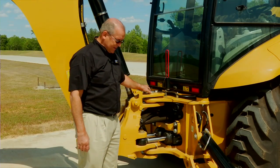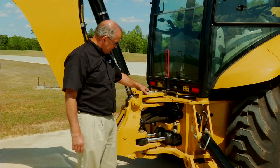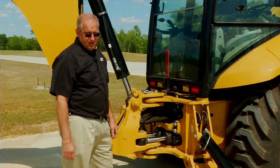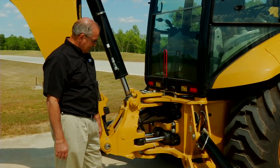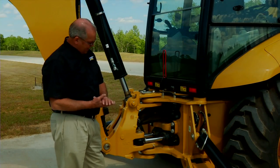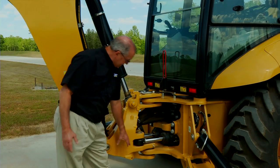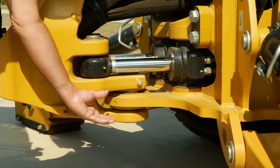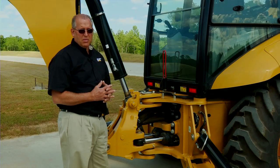We've switched the flag, it now is a top flag pin instead of on the bottom, so that's going to help you out. We've also gone with a thicker hitch plate here. We've gone from 20 to 25 millimeters in the hitch plate area. We've changed the thrust washers here in the bottom swing pin to a non-metallic thrust washer. And the big thing is here we've gone to a double clevis design on the bottom main swing pin and eliminated the tapered pin we used to have there and gone with the straight pin.